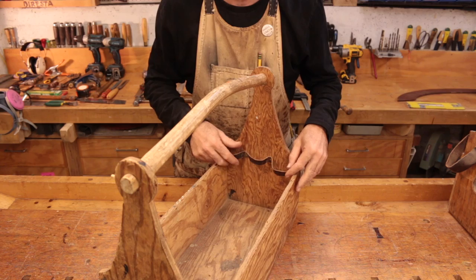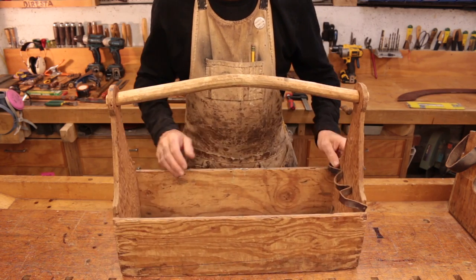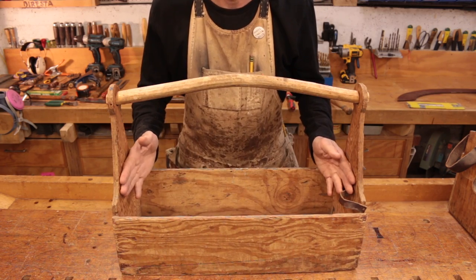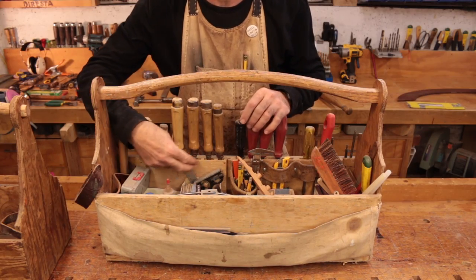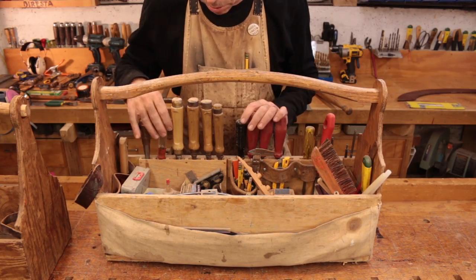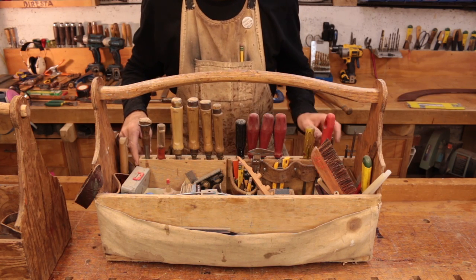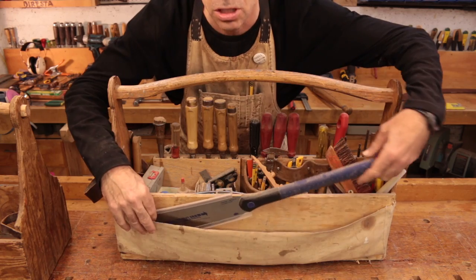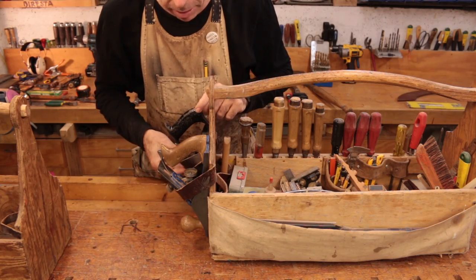Lastly, you're going to need something to put your tools in. I like simple shop-made totes. You can put a few loops of leather or webbing in there to hold a few tools and keep them from being damaged. Make sure you make it long enough to fit your longest tool. It's a good idea to build some little compartments into it to hold the tools that need the most protection, like your chisels. Build a little box that keeps those edges safe. There's a little pouch on the front just for holding saws and long skinny things. The smoothing plane and rabbet plane fit into holsters on the outside.